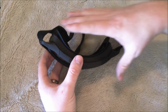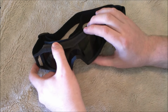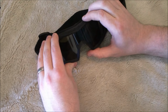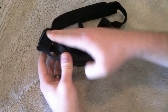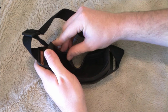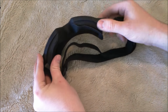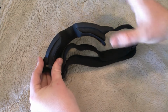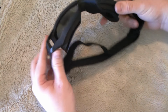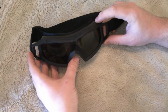Want to take a look at some of the external features. First off, it uses a dual compound technology, so you have a rigid, stiff mainframe. However, the gasket, if you will, where it meets your face, is very soft and flexible. There's actually no real meeting point. You can kind of see in the nose piece where it's actually molded together. They mold these two different materials together into one solid piece. Because of that, it's very strong.